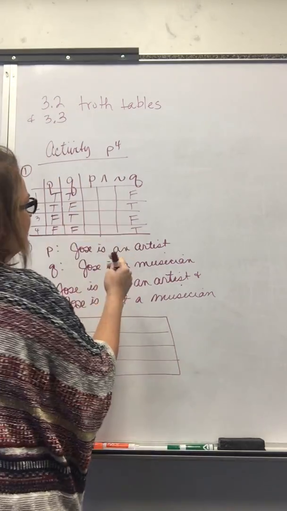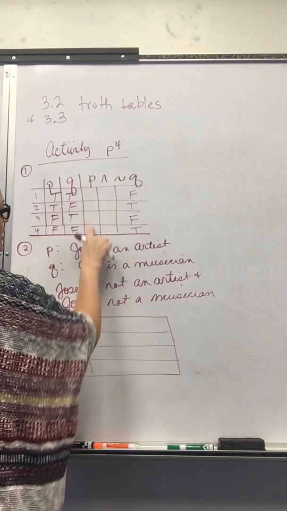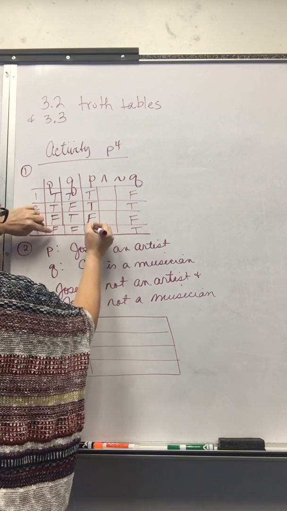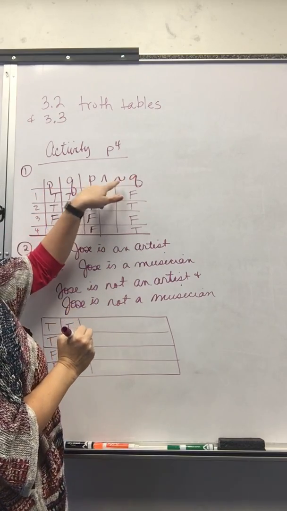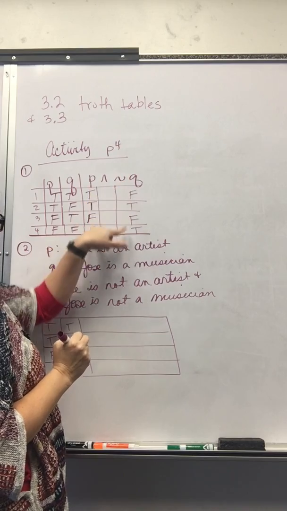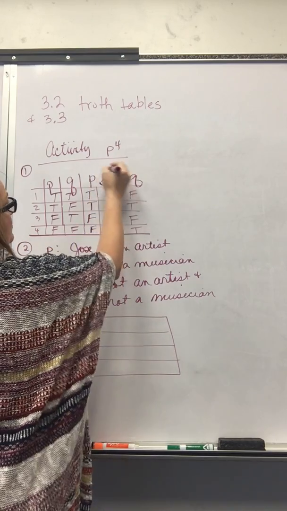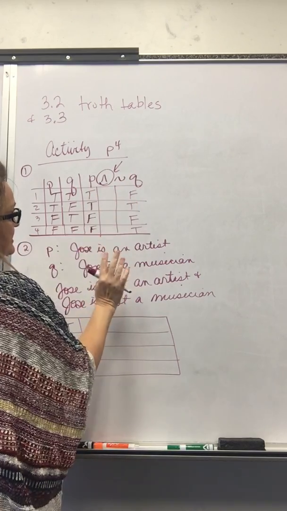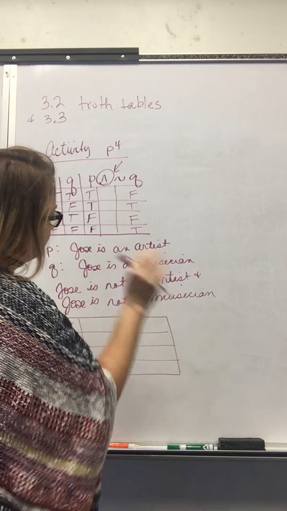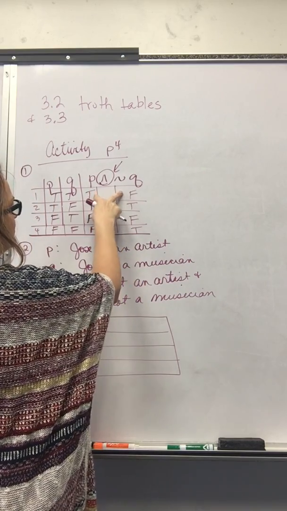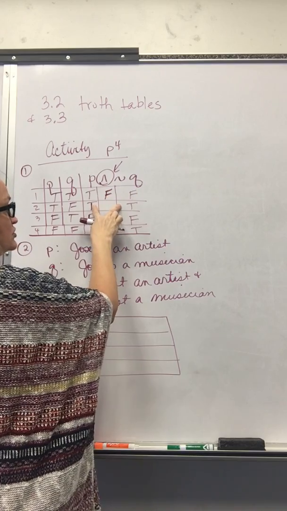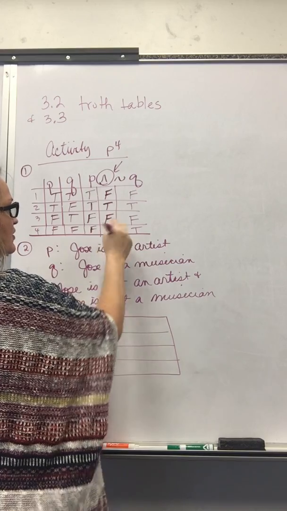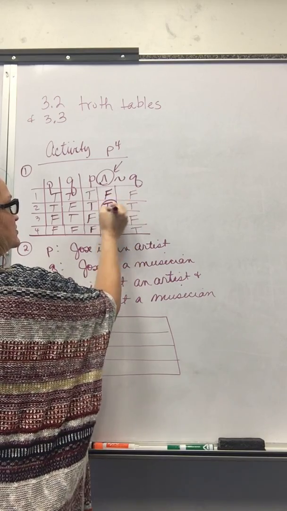So this one, let's say, it asks you to show everything. So I'm going to copy column P right here. Just look over to the original stamped table and copy column P. All right, so now I've got P and the not Q copied down. So now I use the and rule we talked about in the last video. It takes 2 T's to make a T, and that's the only time it's true. When you use the word and, it's the most restrictive rule. They have to both be true. So that's going to be a false. Here's a true and a true. That's true. False, false, nope. And then true and a false, there, false. So the only time it's true is just right there.